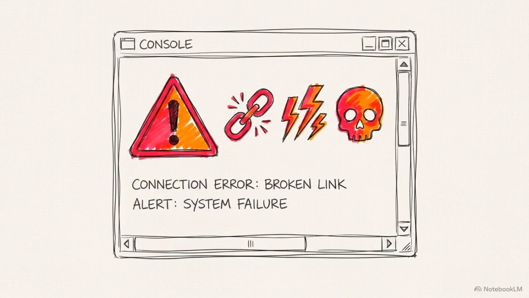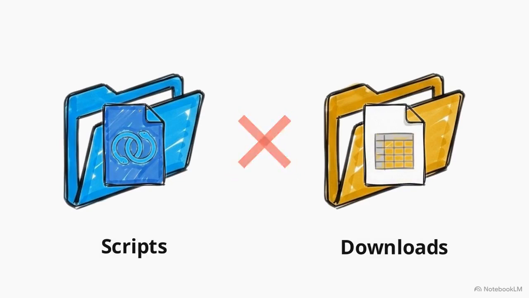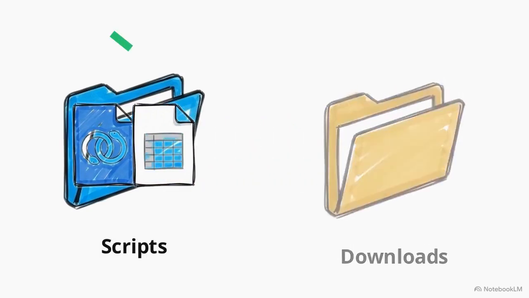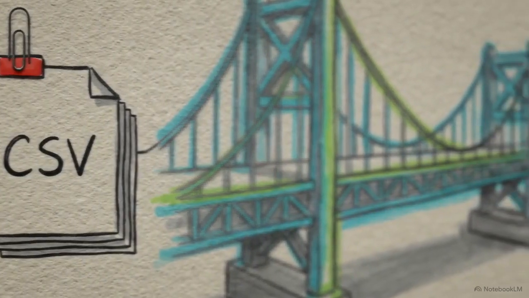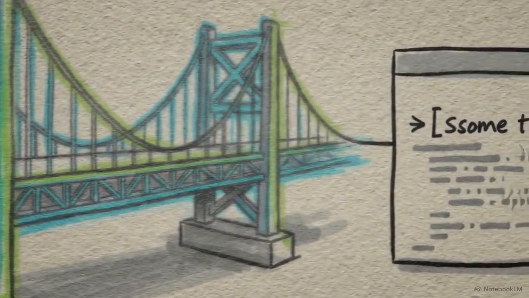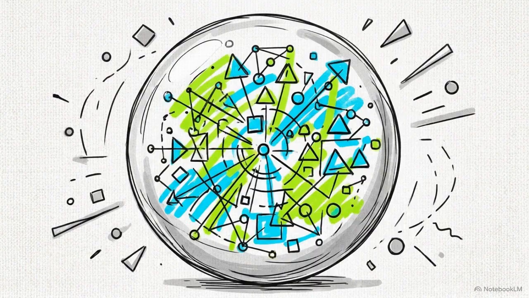If you hit Run and see a File Not Found error, do not panic. This is the most common roadblock for beginners. It almost always means your Python script and your CSV file are in 2 different places. Check your folder structure and confirm they are sitting in the exact same directory. Getting those first 5 rows to print successfully is the vital bridge between static storage and active data manipulation. The data is now live in your environment.